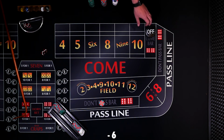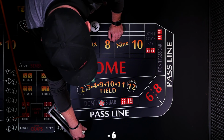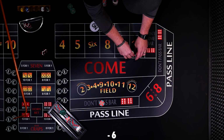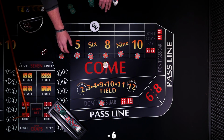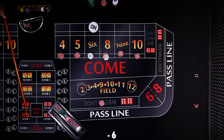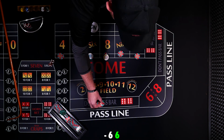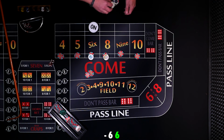6 hard. All right, out on that 6. Again, we could just drop the dealer 64, so 50, 60, 64 to the dealer. Let's get them set up. 64. Here we go, let's hit a couple numbers. Nope, that is not what you want to see. So we hit our 6, so we're going to lose our 65, and we're only going to get paid 14 here. Oh my God, I got all kinds of mess here. And we're going to pay out 15 for 1, just to make it simple.